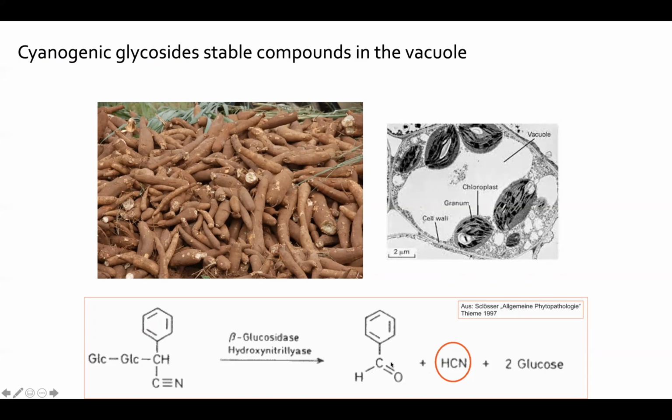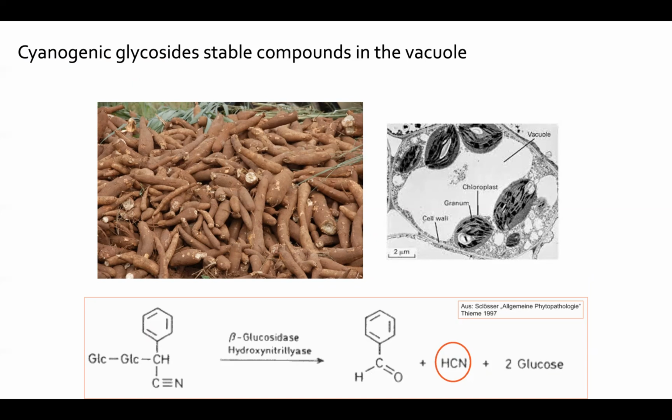So what happens is the sugars are released through hydrolysis, and then a cyanohydrin is formed, and that decomposes spontaneously to prussic acid or hydrogen cyanide, which I'm highlighting here, and a carbonyl compound. So the hydrogen cyanide is the real kicker, and that affects the mitochondrial respiratory pathway, and that's what results in oxygen starvation and then eventually death.